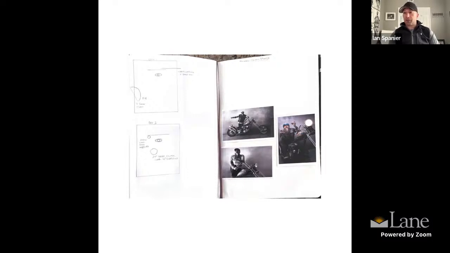So after the shoot's done, and the images are retouched, I will then print them out just on a small office printer and throw those into the book. So at the end of the day, into the book is all my notes and a visual reference of the images. So you can see that original two sketches of the idea.